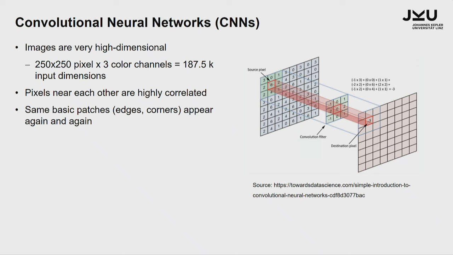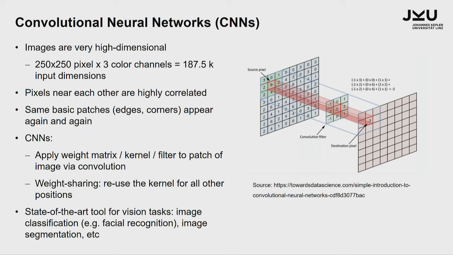Convolutional neural nets are your networks of choice if you deal with picture data. Even a low-resolution picture with 250 by 250 pixels with three color channels is an extremely high input dimension — almost 200,000 input nodes. But the good thing about pictures is that pixels that are close to each other are correlated, and some basic patches like edges and corners appear again and again. The magic of convolutional neural nets is that you apply small weight matrices, also called kernels or filters, usually just three-by-three at most five-by-five pixels, and slide them over the whole picture to get the next feature map of the next layer.